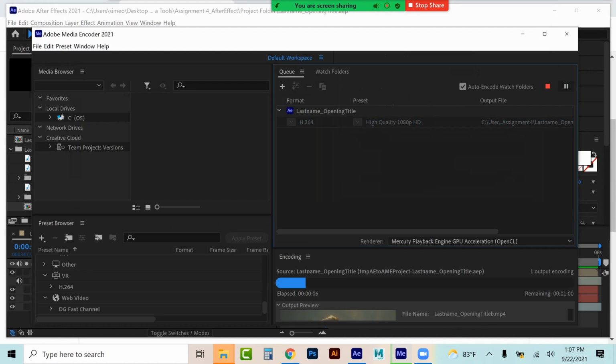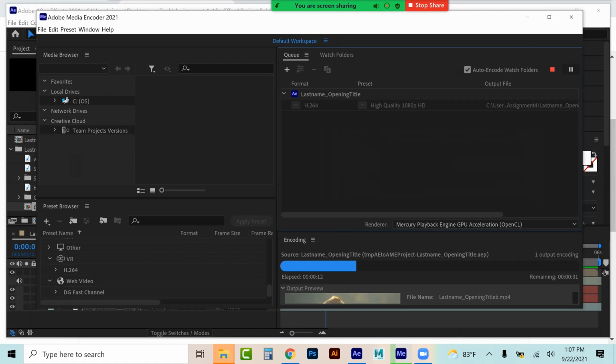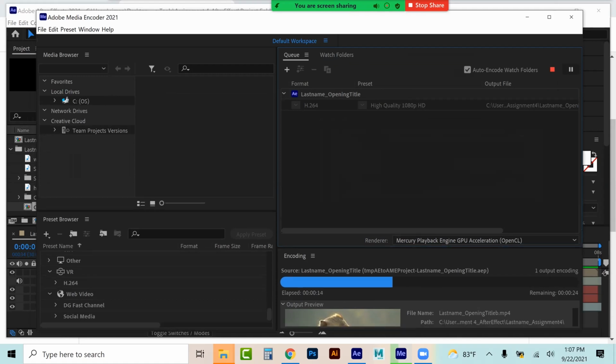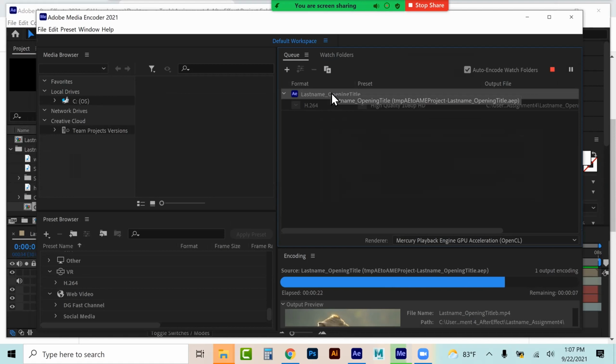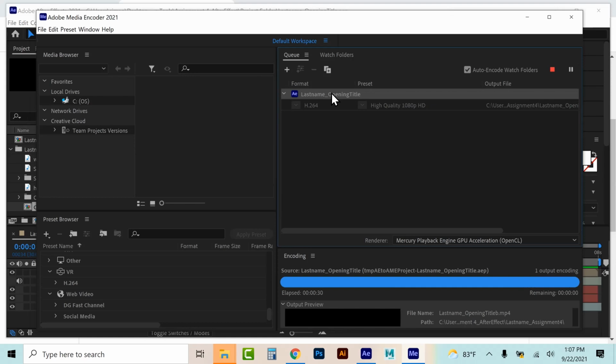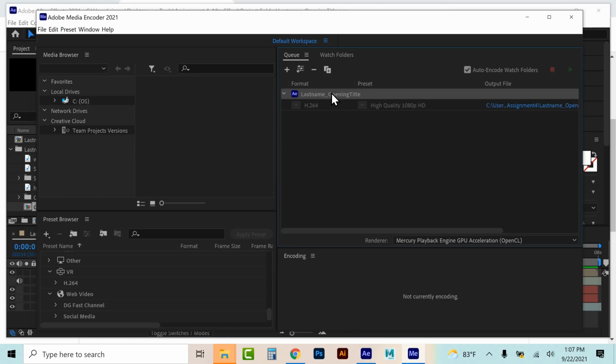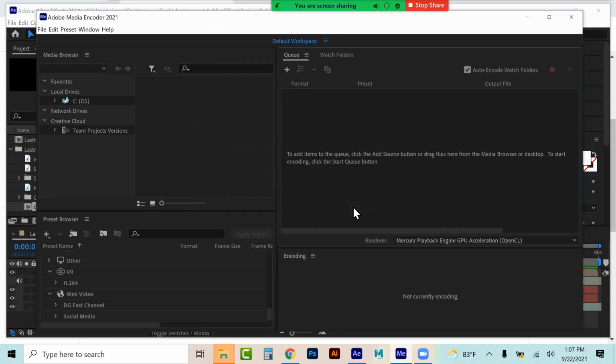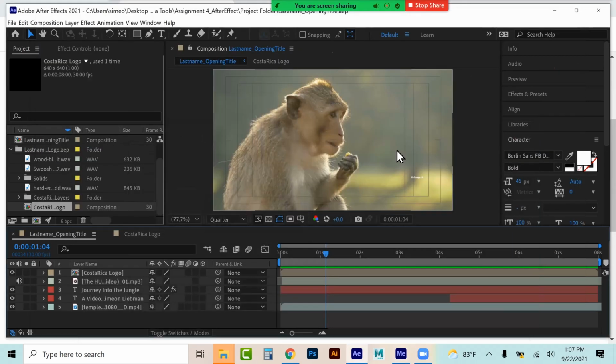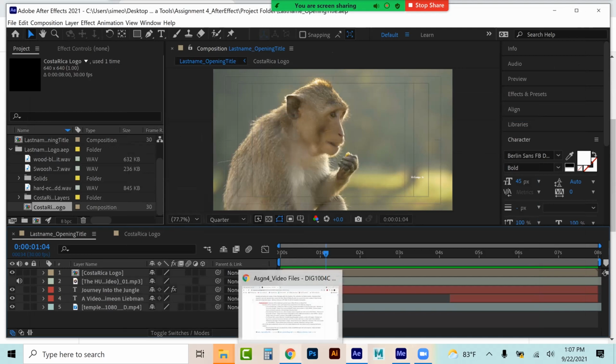Okay. And you can see it actually progress here. Again, my resolution of my screen is quite high, so it doesn't all fit. And you see your progress. And when it's done, we can then select this, move that from the encoder, and just like that, it's done. So I can highlight this, remove it from my media encoder, okay, and then minimize my encoder. All right, so that now gives us an opening, title, text, that kind of thing.